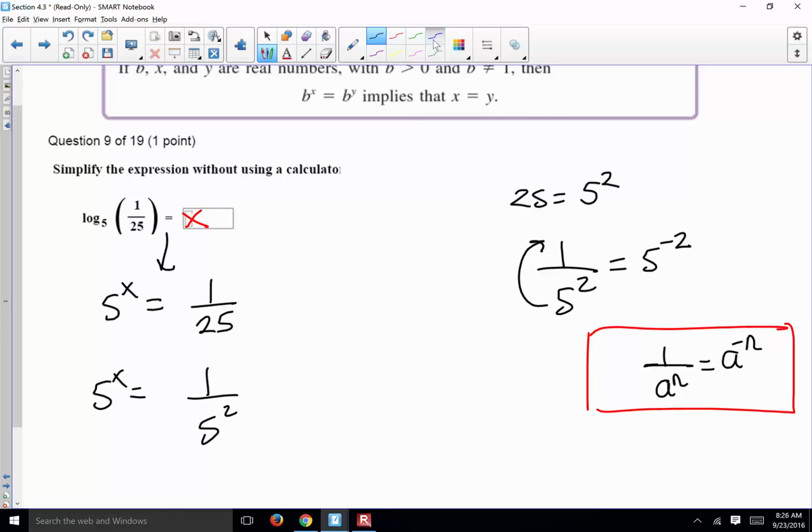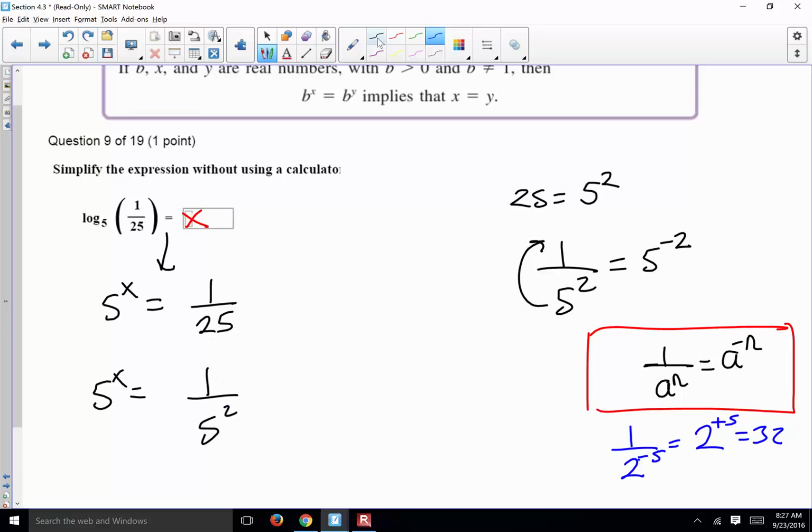For example, what if you had 1 over 2 to the minus 5? This will turn into, if it's already negative, what do I do if it's already negative? It's going to be 2 to the positive 5. 32. 1 over 2 to the negative 5 was actually 2, 5 times, 2 times itself. It's 32. Okay? So if you already have a negative power in the denominator, it turns into a whole number.